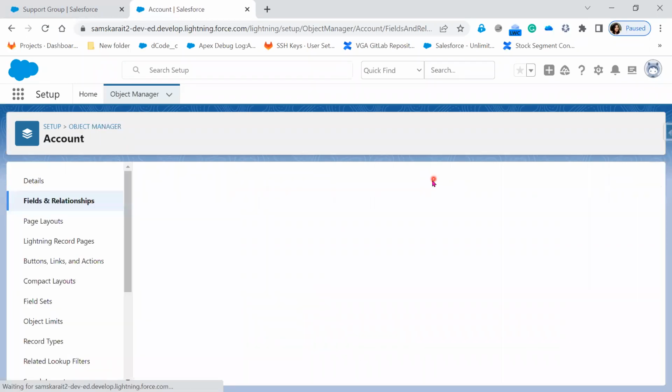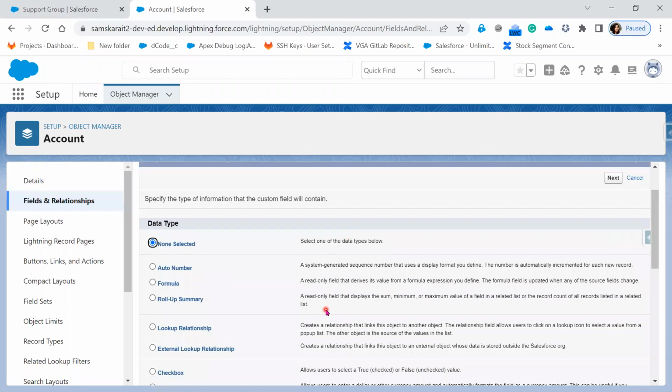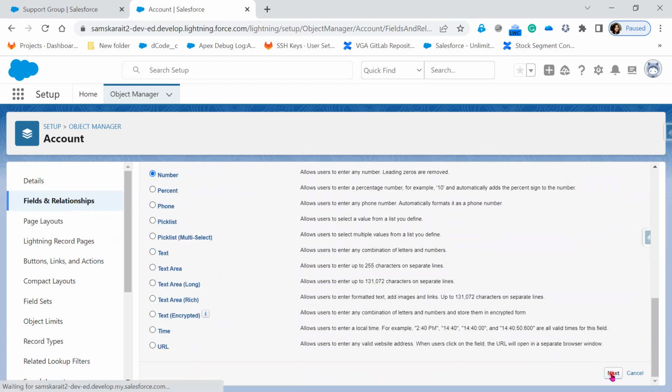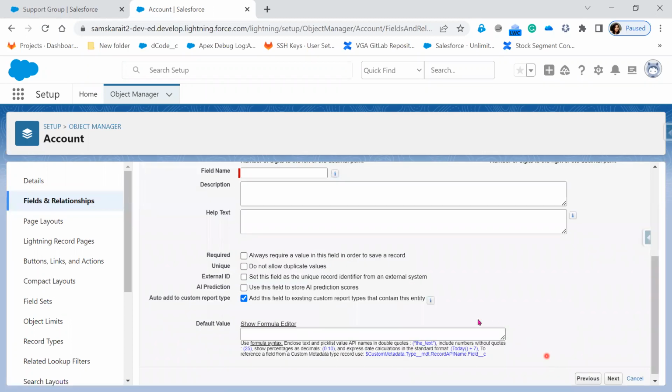Usually IDs are alphanumeric. If you select Number and go on, you can see the external ID option is also available.